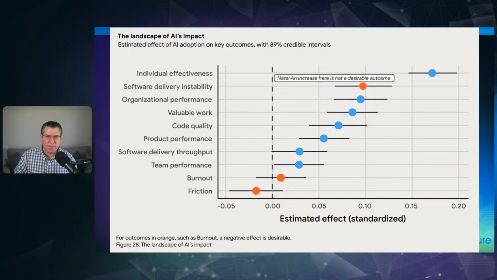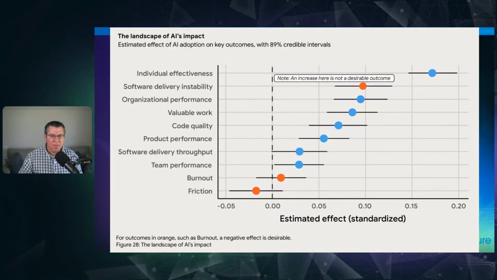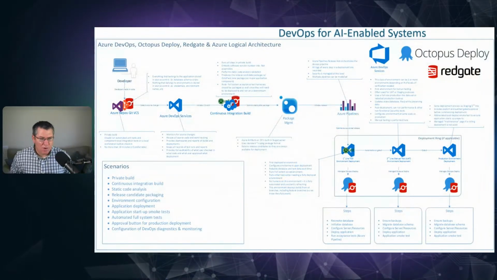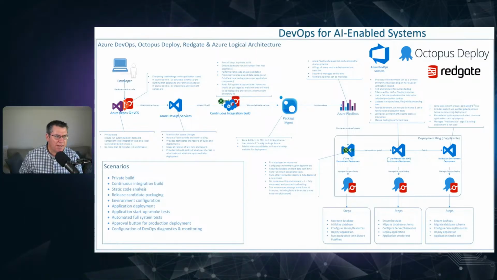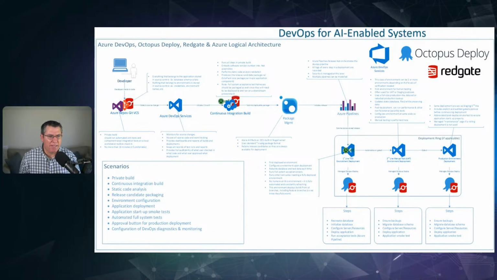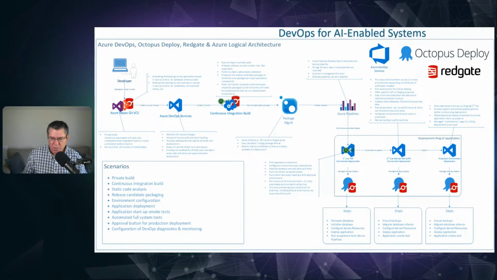We want code quality, but we want our software systems to remain rock steady. Okay, I've used this over the years. And by the way, I know there's a lot of small text here. I'm not going to go through everything. If anyone would like a high resolution PDF of this DevOps architecture poster, just send me an email or LinkedIn, and I'll be happy to get one to you, or use that QR code as well.